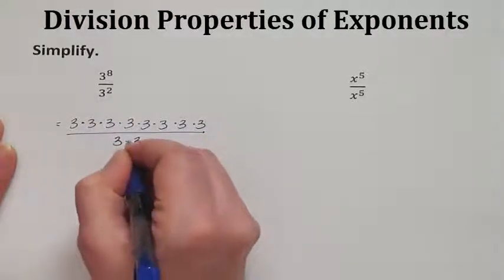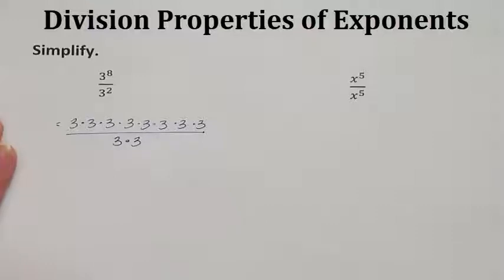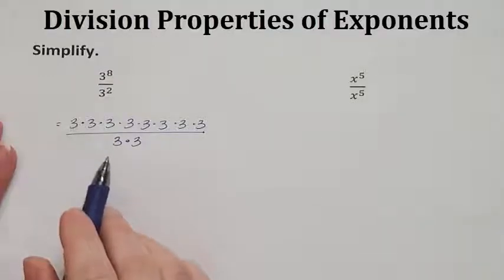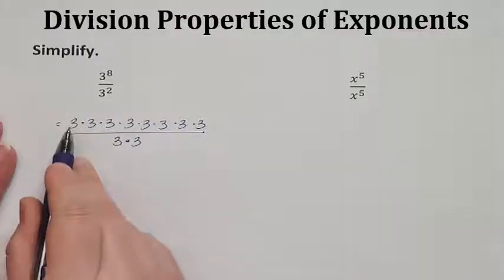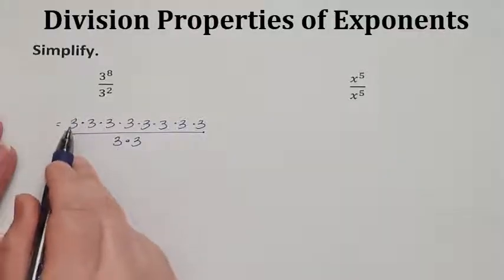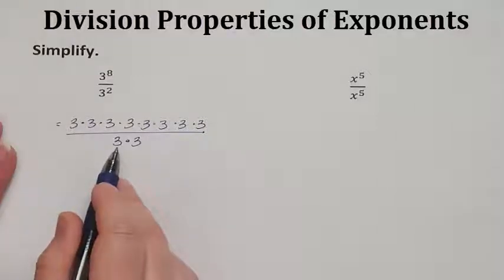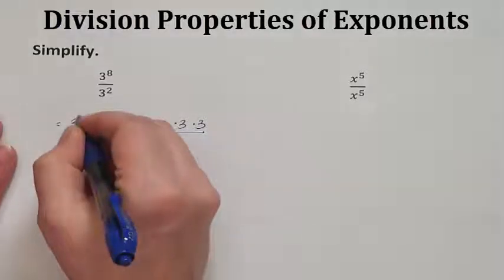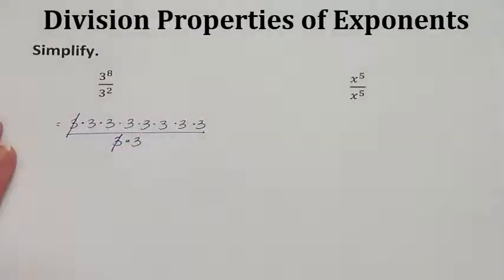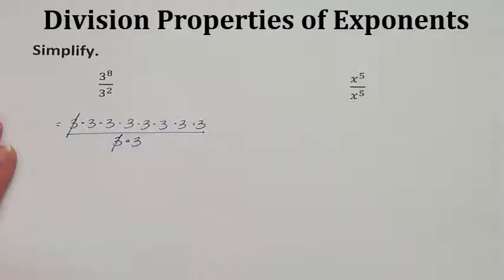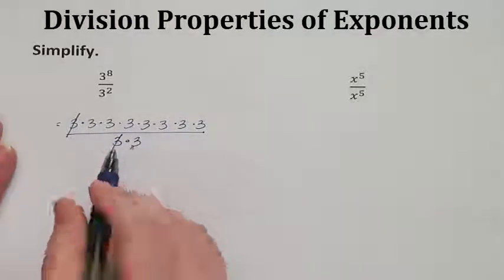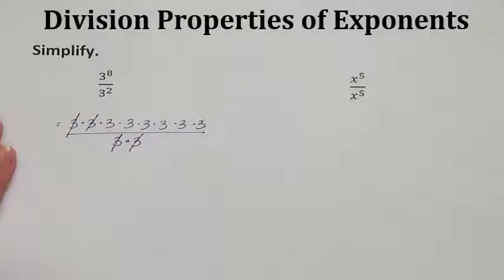So 1, 2. Now looking at this, I'm remembering my middle school rules of how to simplify a fraction. If I can see the same factor on both the top and the bottom, I am allowed to turn those into ones. So I see a factor of 3 and a factor of 3. This factor of 3 can go with this factor of 3, and 3 divided by 3 is 1. So these two 1 out. Well, I see another factor of 3 on the top with a factor of 3 on the bottom. So this 3 divided by 3 is 1. So these two will also 1 out.